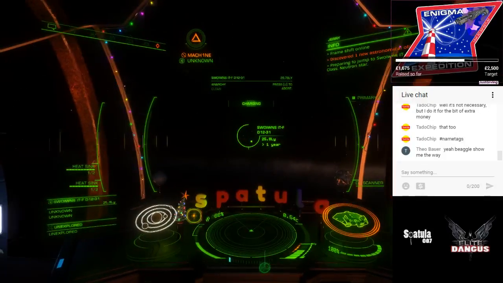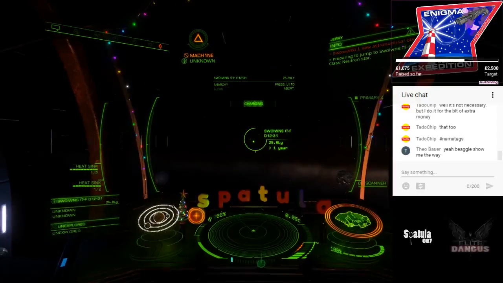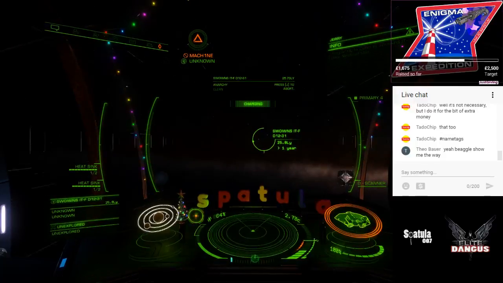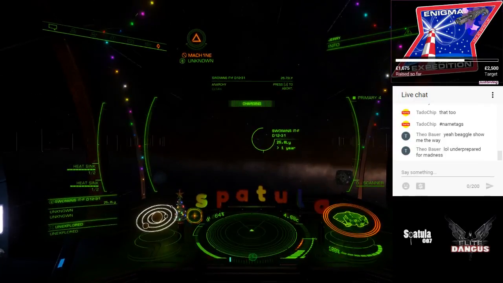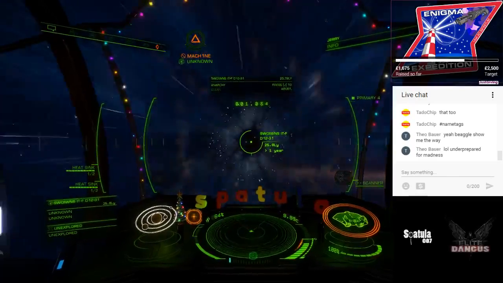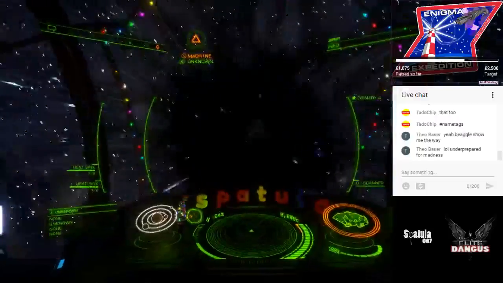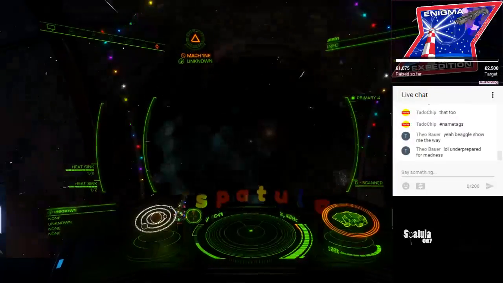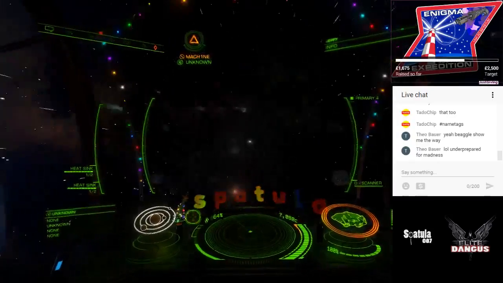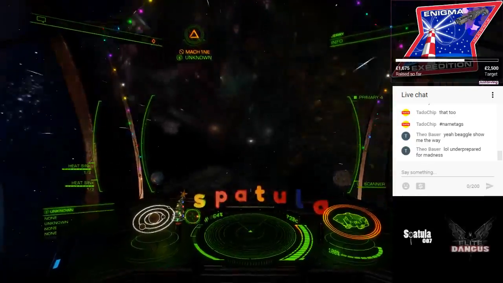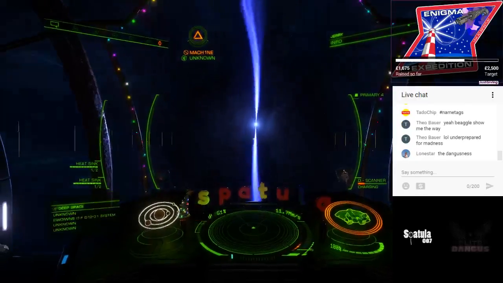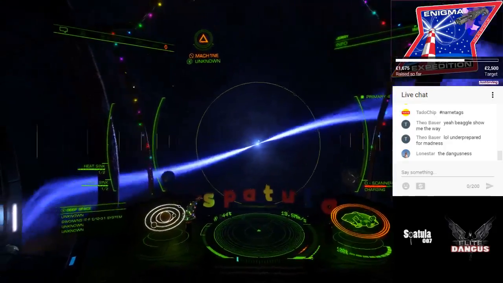According to EDSM, now that all of my logs are uploaded, the number of systems that I have discovered before anybody else is 11,681. Ooh. This is what happens when you go all the way out to Beagle Point from Shinra to Desra, twice in the Conda, and then again with the Fertiland. And then jump all the way to Colonia from Beagle Point with the Fertilands.